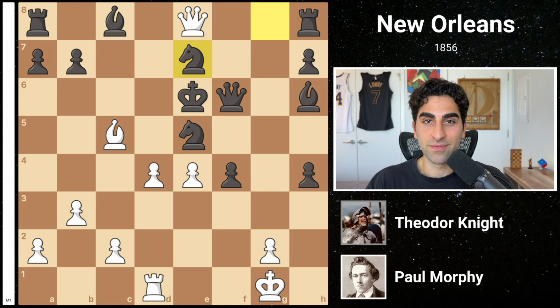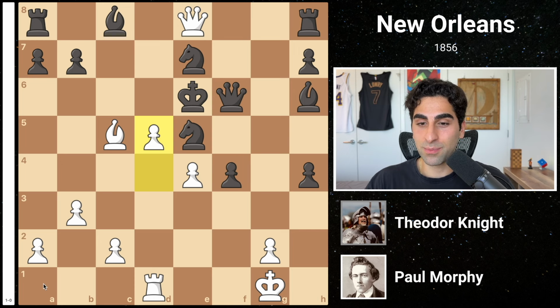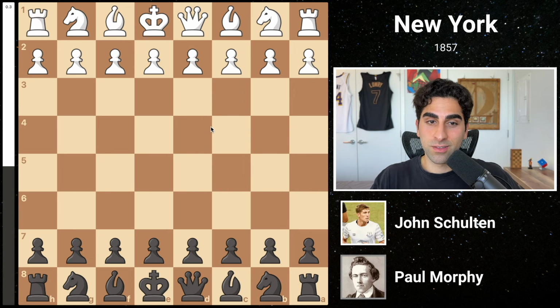The move is d5 checkmate. And yes, Morphy just won in 17 moves without a rook or a knight. John Cholton has the white pieces for game 6 and he starts e4.